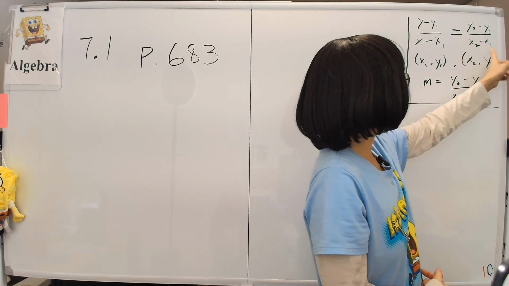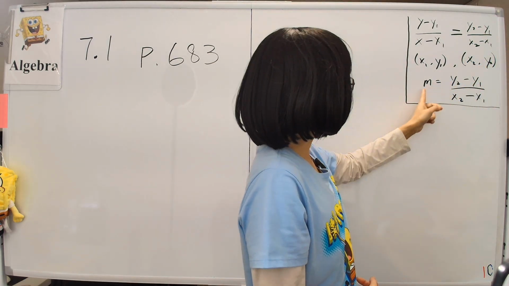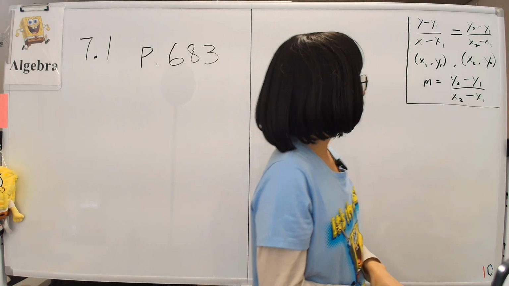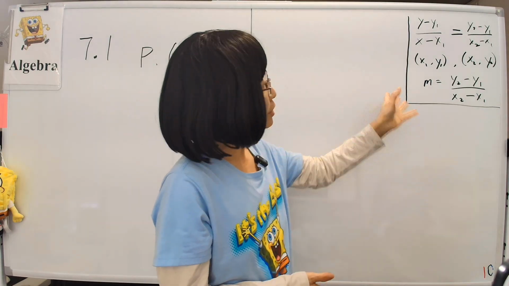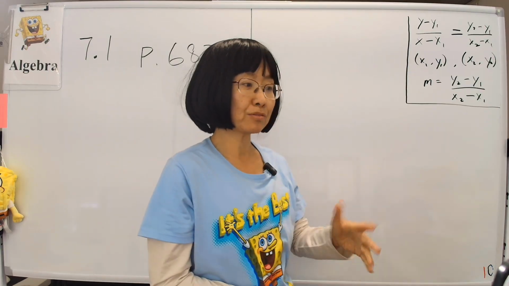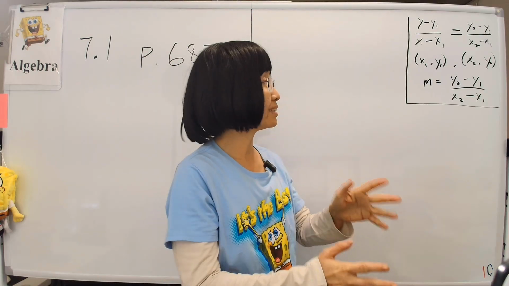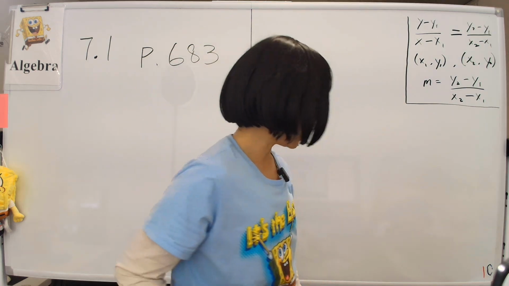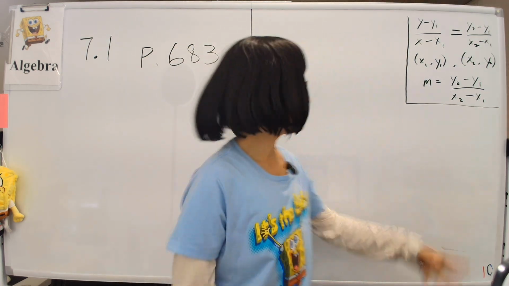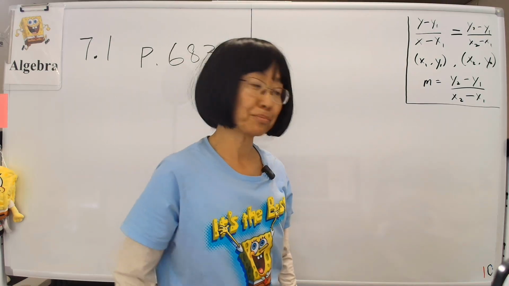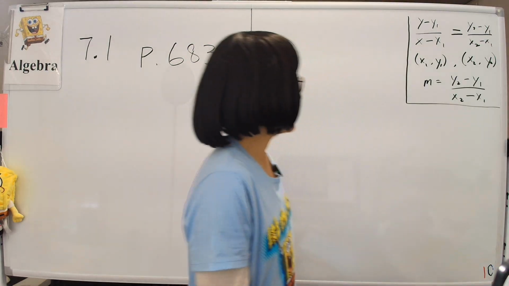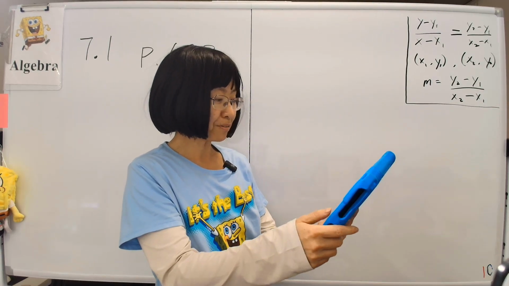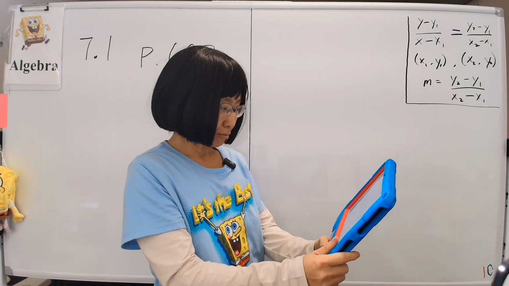Specifically, this thing right here, the difference in y divided by the difference in x, is called m, which is the slope. We probably won't be using that in this section, but I want to remind you of that formula, because we're doing something similar here. We're doing straight lines intersecting and so on. This is an extremely important formula, probably the most important formula to learn in algebra. So I would like to just remind you of this. Having said that, let's move on. So what are we doing here?